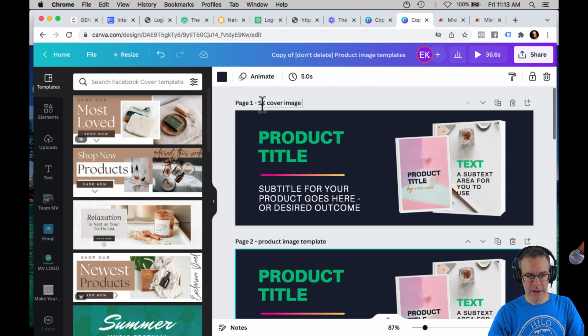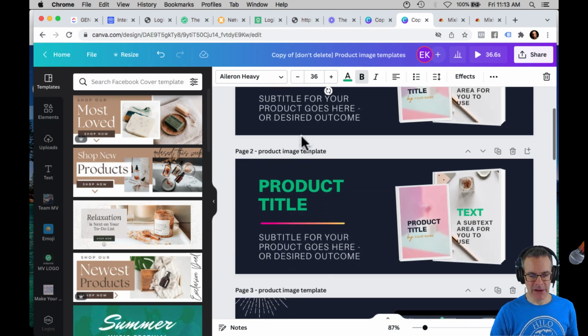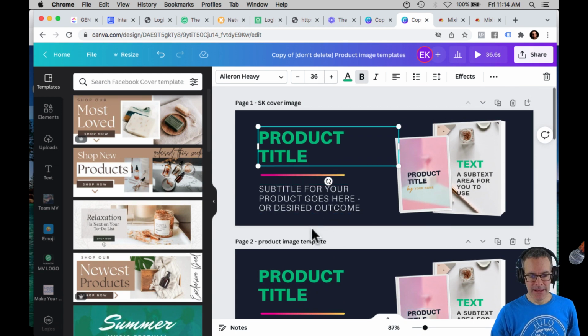And the reason I'm doing this, retitling it, is because when I go to download my image, I want to make sure I download the one I edited, not the template that says product title. So that gives me a backup copy down here. If I make any mistakes, I can come to this clean one, make a new duplicate, and just get all the settings back. Now I want to create a cover image for one of my products.